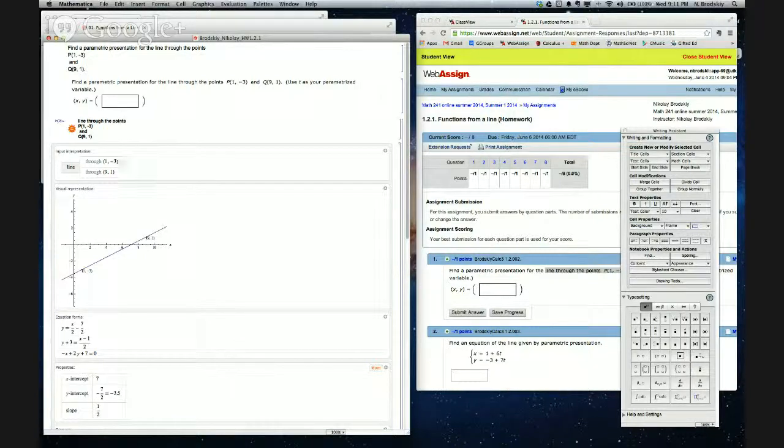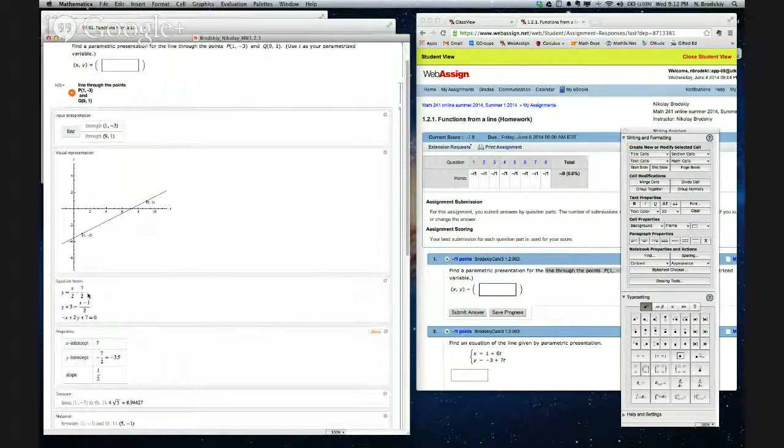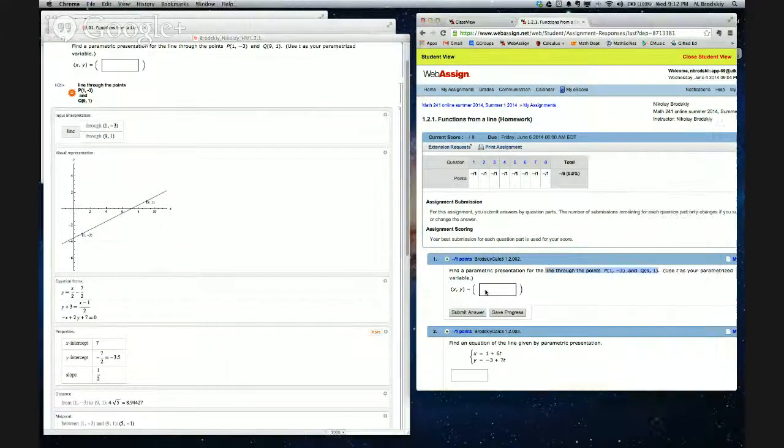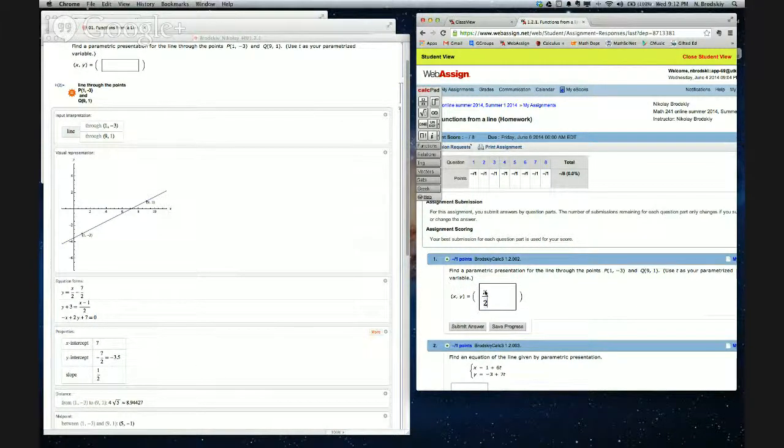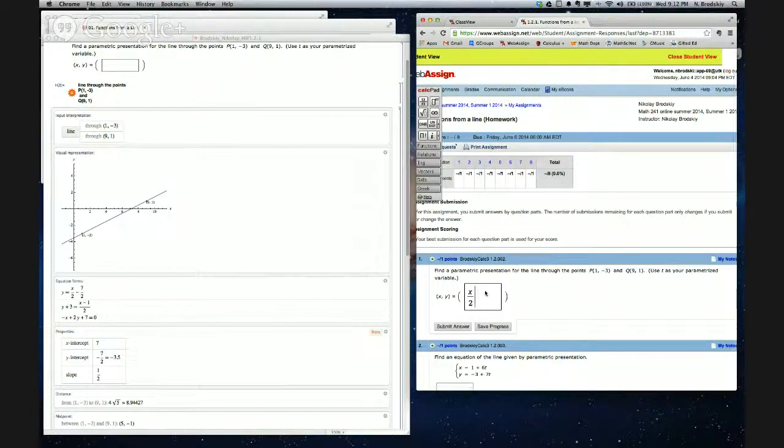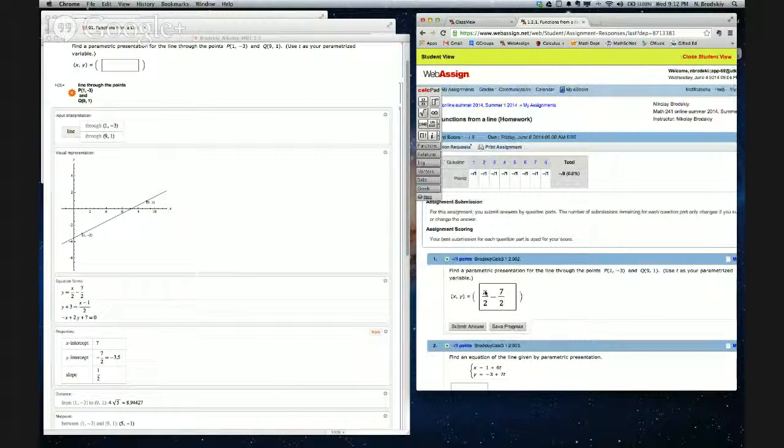Wolfram Alpha recognized that what I want is the equation through these 2 points, and it gave me the equation. Great, so I have the answer and I can input it to the WebAssign. Let me do that. Well, let's see, it is y equals x over 2 minus 7 over 2. And submit. And my answer is incorrect. Well, what's wrong?